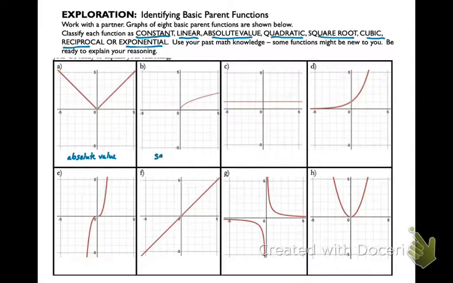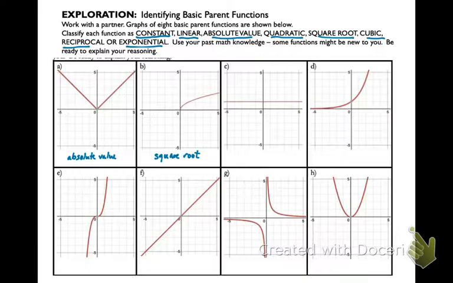So it makes sense that there is no graph covering in the negative part. B, this is a square root. If you think about taking the square root of a value, you're going to get a positive number. So that's why this graph is in the positive quadrant of our graph space, where our x's and y's are both positive.